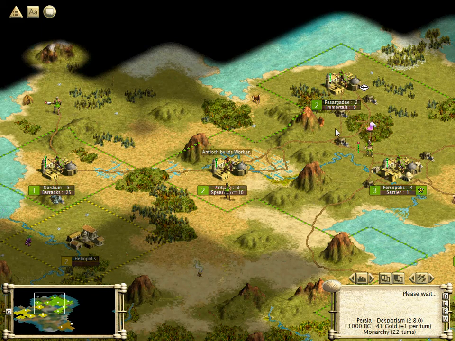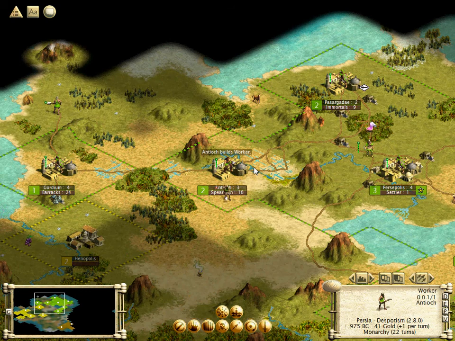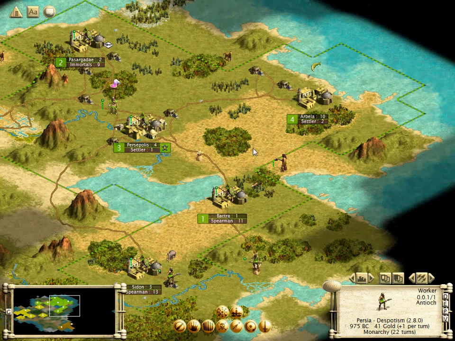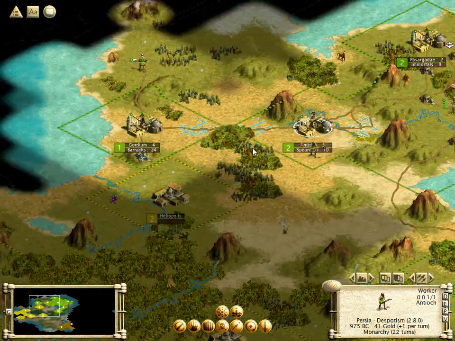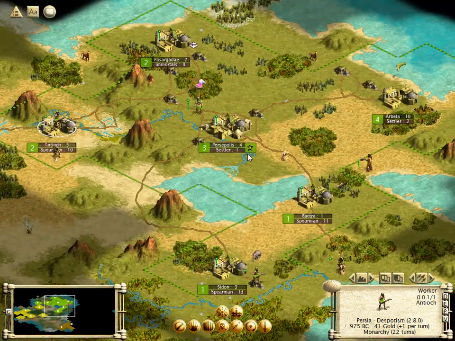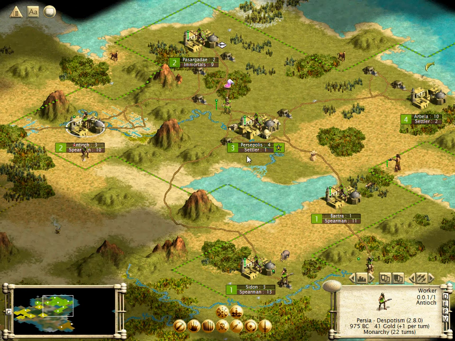We can also establish embassies at this point, but that's more useful for more peaceful civilizations. We're not going to be trying to establish good relations with these civilizations. We're mostly just going to be conquering them, so that's not a big deal.